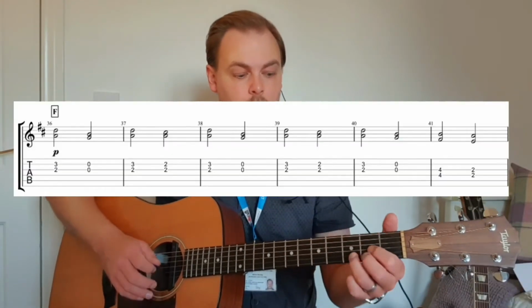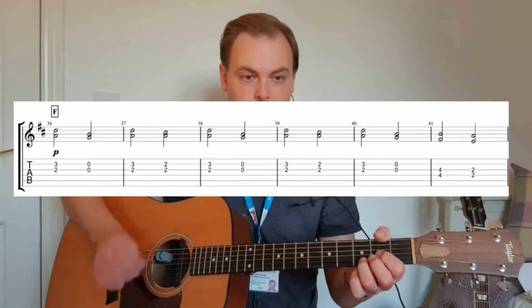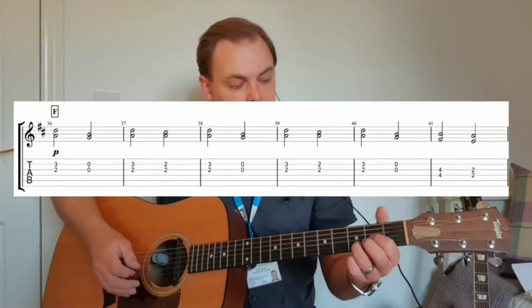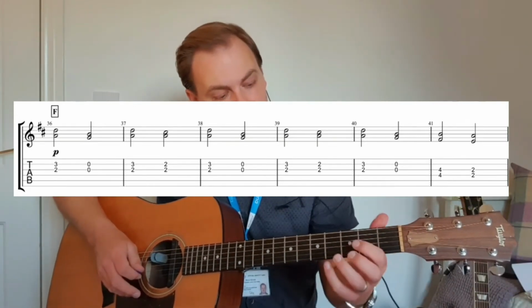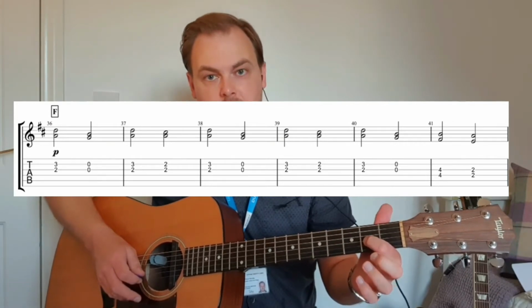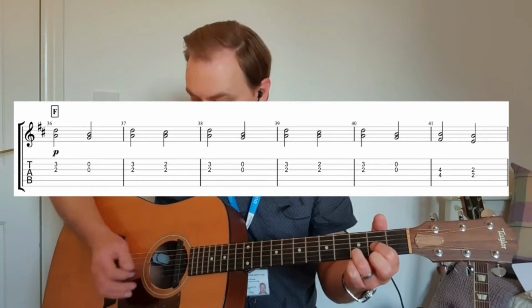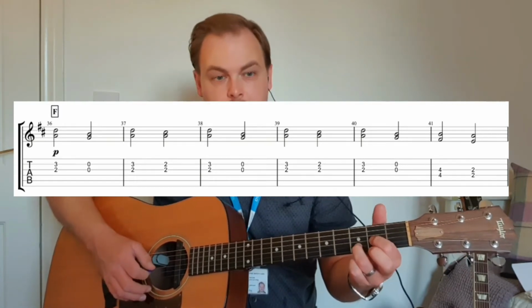Now underneath that, you're going to be filling in the chords. All you're playing is partial chords with two notes, and they're based on chords that you may already know. So the first chord is based on a D chord, and I want you to just play it with your first finger, second fret on the third string, and your third finger, third fret on the second string, and just pick your third and second strings.